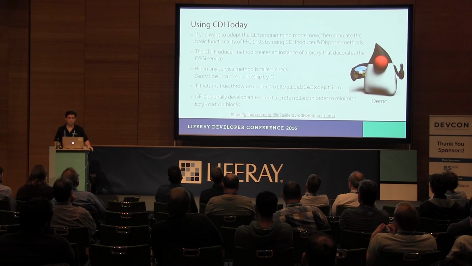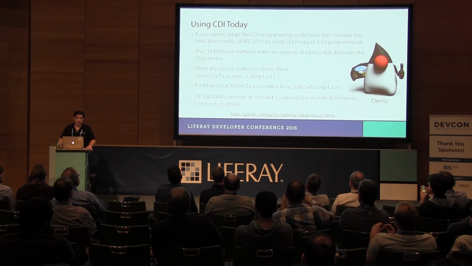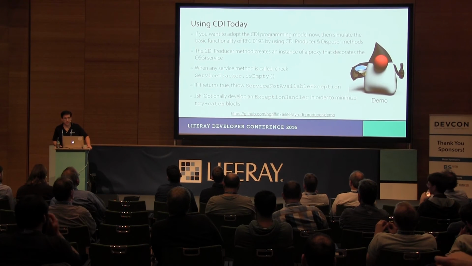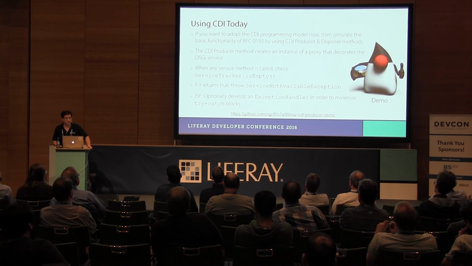That's the question. What do I do? If you want to adopt the CDI programming model now, then you want to simulate to some degree what RFC 193 is doing. And you can do that by doing a CDI producer and disposer, and I'm going to show you that in a minute.